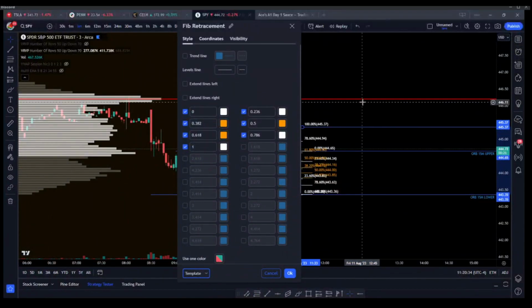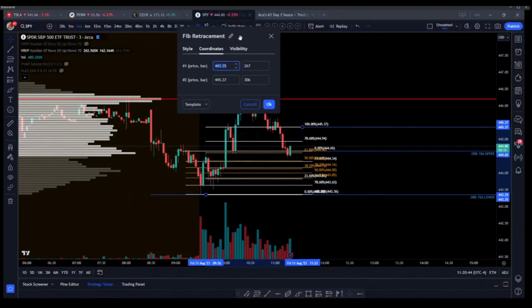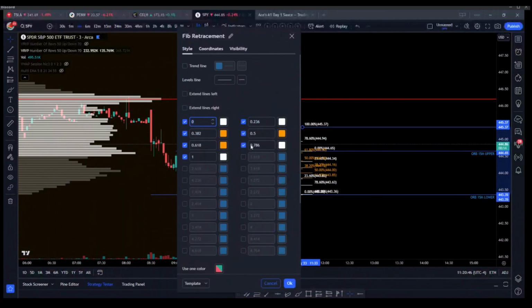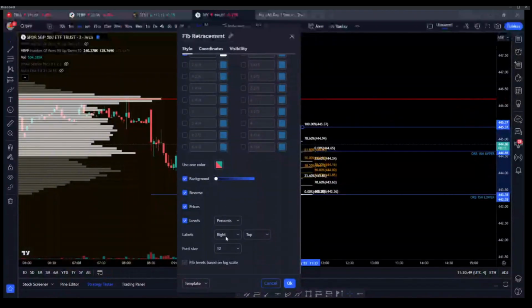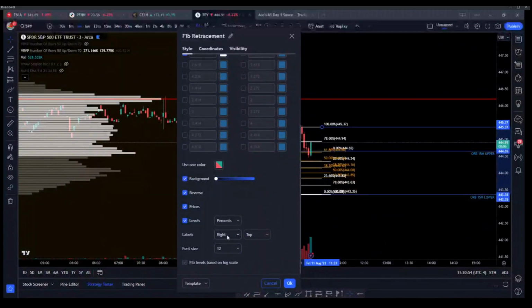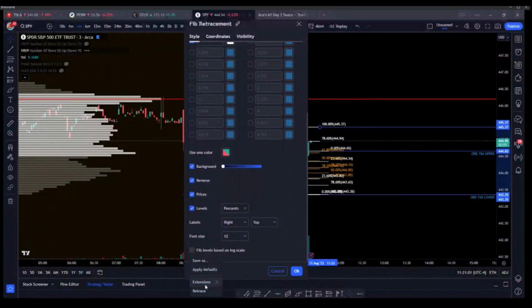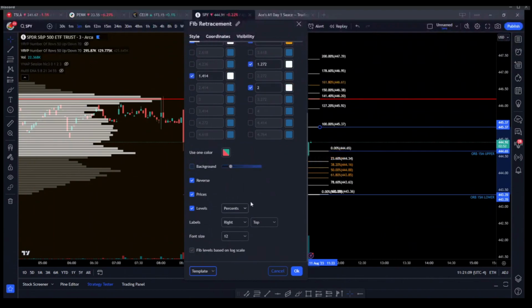Everyone screenshot, take it in. This is also going to be recorded. So if you guys didn't get the screenshot, then you guys are still good to go. Okay. And then coordinates, that's just normal visibility, all the same. So it's just the style that really matters. Also, I like to have all my percentages on the right, just like how price is. So you guys might want that too. And then also make sure that you guys are saving it as a template, right? Because you don't want to forget to set it and then you start a new one for your extension. It's like, damn, I didn't make my template for the retrace. So here's the extension.